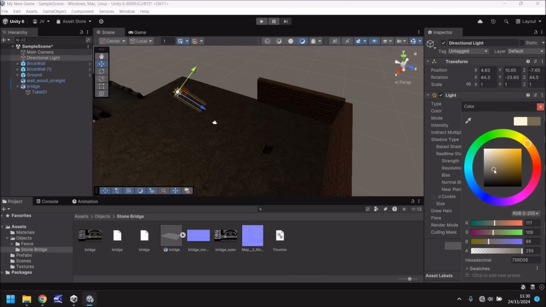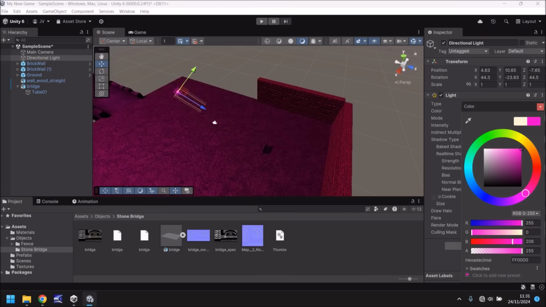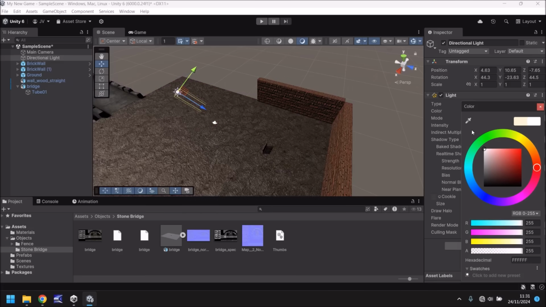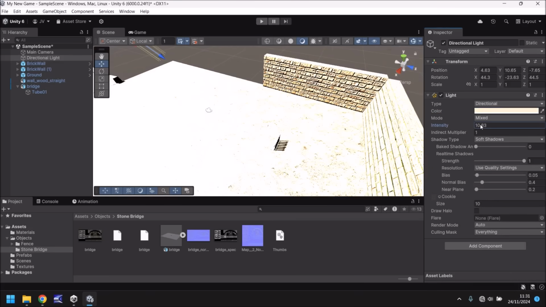If you wanted it dark and dismal at any point, you could. If you wanted a bright pink hue, you absolutely could do that. So if you're in some kind of creepy dungeon, that fits quite perfect. I'm going to set it back to its original orangey, yellowy kind of colour, just to give it a more pleasant light. You could change the intensity, make it very intense.